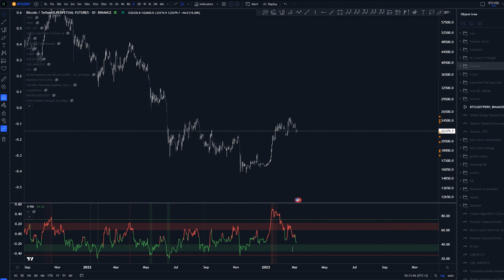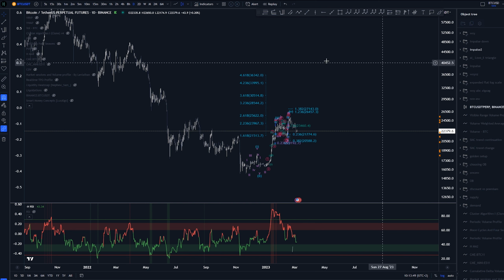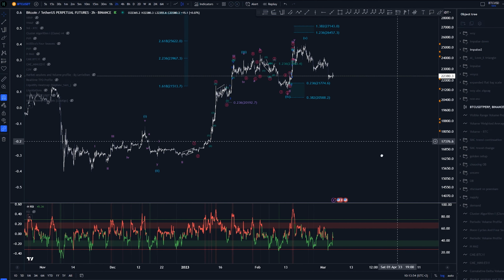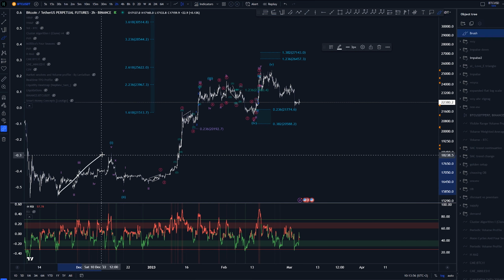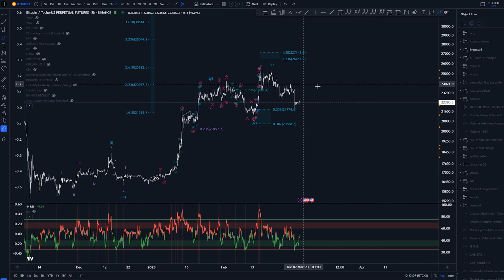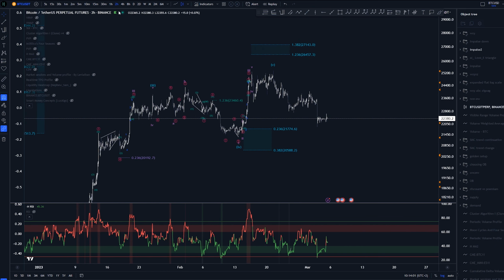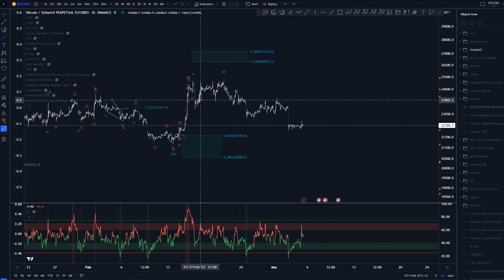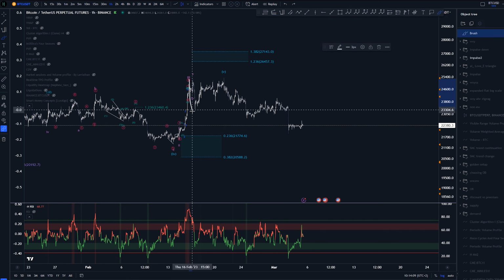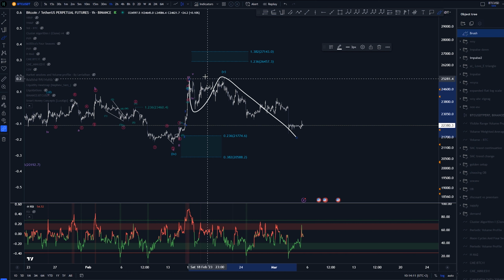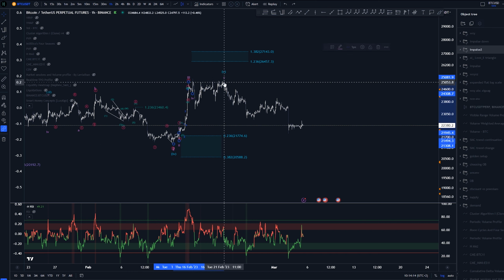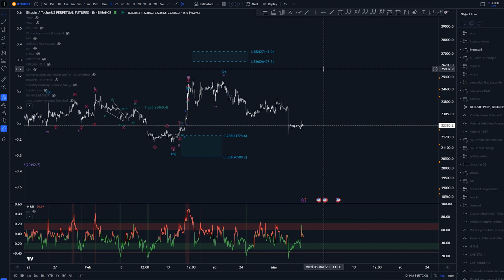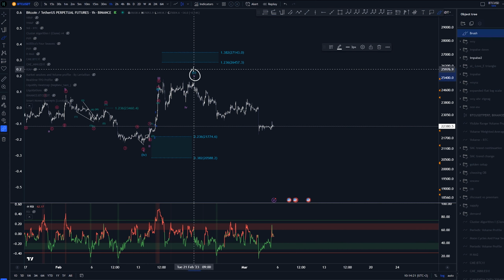But yeah, those are the two things that I'm looking at currently. And let's zoom in a bit closer, where I have labeled this whole thing as 1, 2, 3, 4, 5. Again, same thing that I mentioned. Smaller time frame, either we have 5th here or 5th here. If we have 5th here, we would have to have some kind of structure like that. Don't like that too much. So I probably should just move all the labelings here, just not to confuse people. But something like this, where we ended the 5th here.